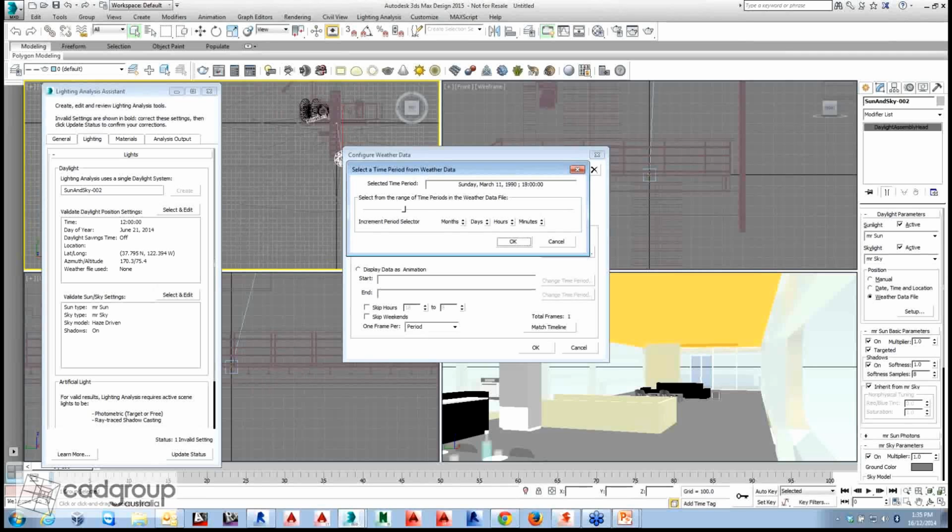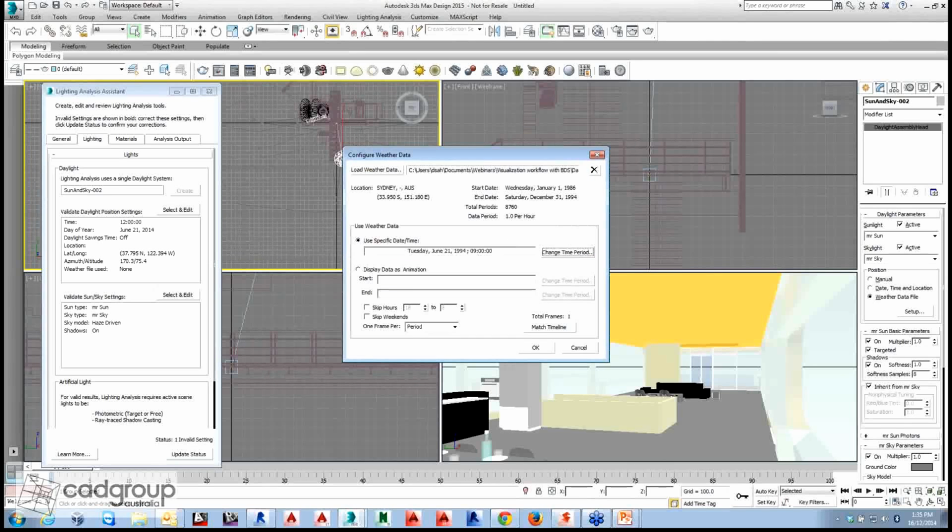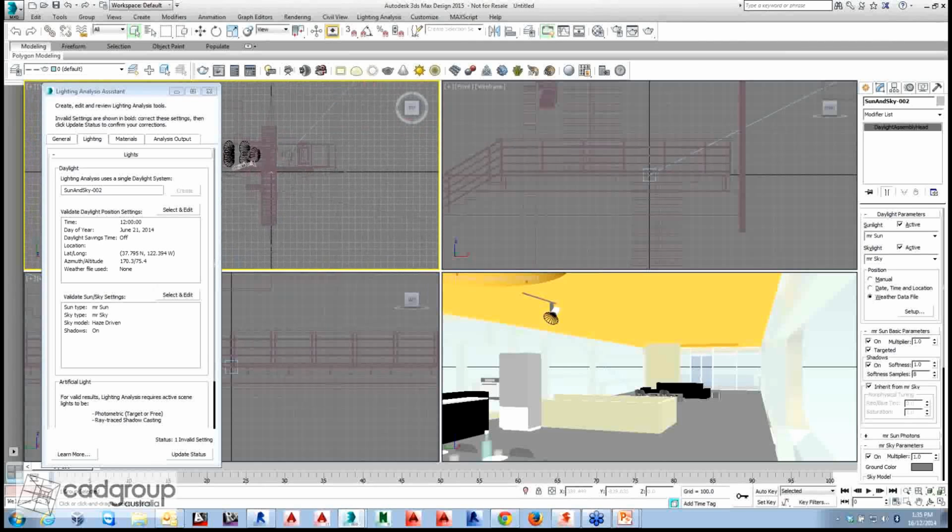I can exactly change, let's say, the month and so on. For this demonstration, let's say June 21, and the hour I'm going to use is around 9 a.m. Using this function, it has changed my sun position accurately, physically accurate.